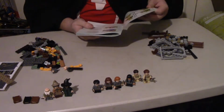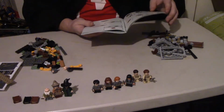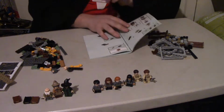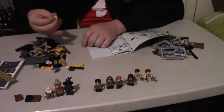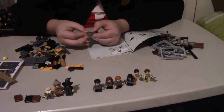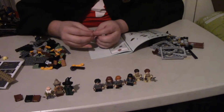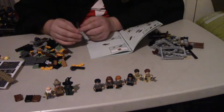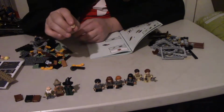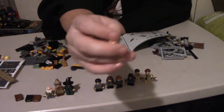Like with any of my other previous builds, I first create the characters and then I work on the actual set. So I have Draco Malfoy's hair right there. It looks like this is his chest and body. This looks like his head right here. Oh, I found Professor Snape's head. He looks a little bit concerned.